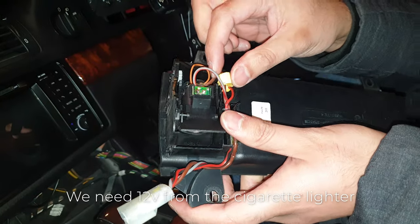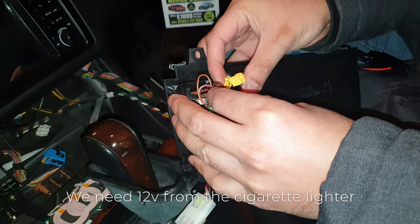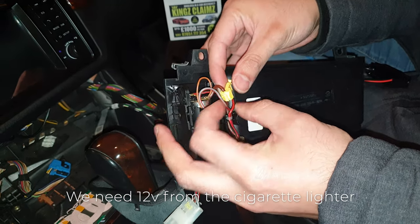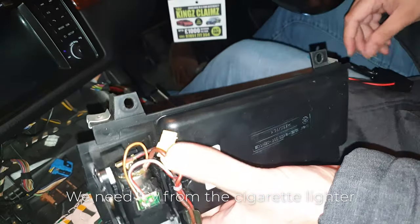So I've tapped into them with these. All you do with these is make sure you've got the right size depending on the cable. So I've gone for the biggest one. Put it around the cable, just give it a good squeeze and it'll make contact. So you'd have to cut the wires, it taps into them basically.